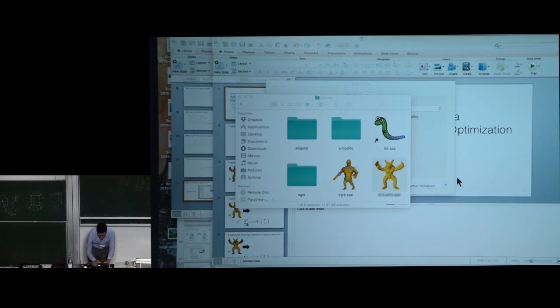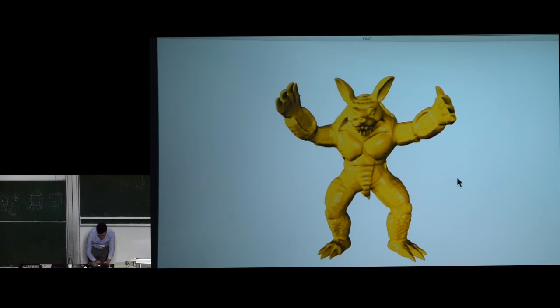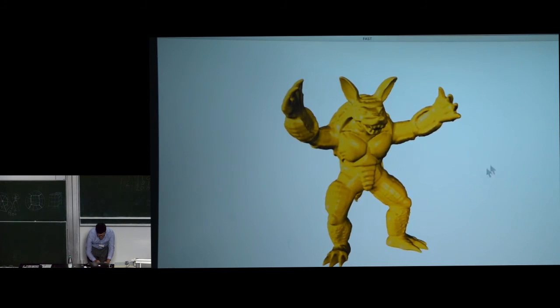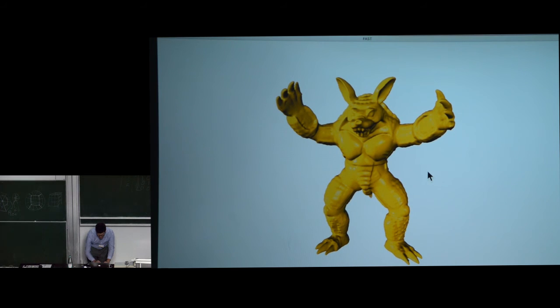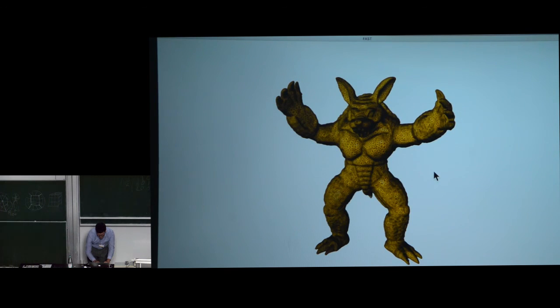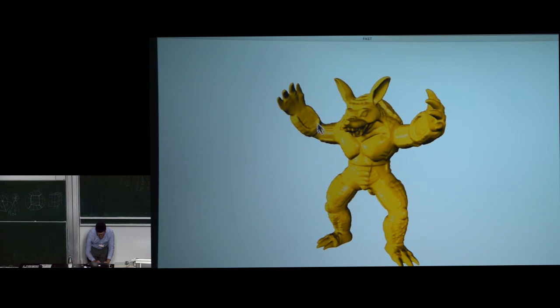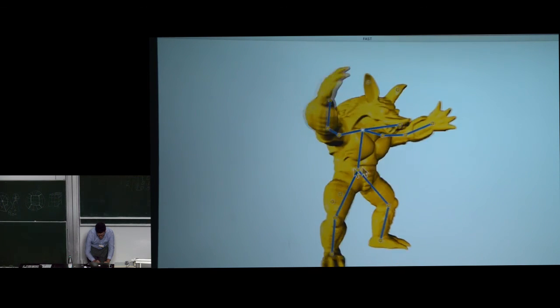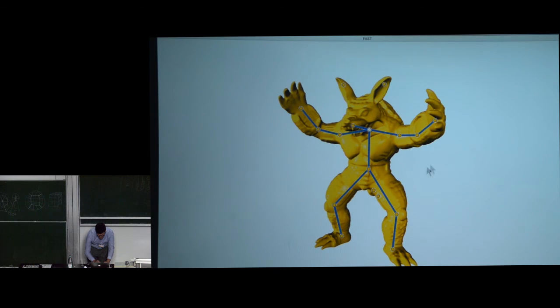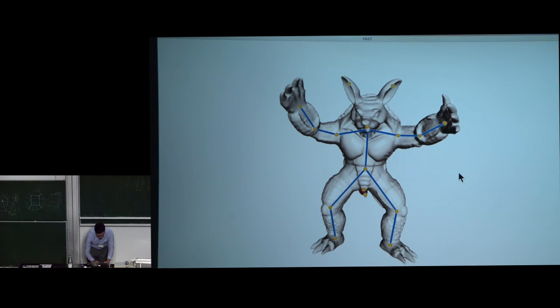So in 3 dimensions, if we have a triangle mesh representing our shape, like this armadillo here, we can tetrahedralize the interior of the shape and solve for these weighting functions over that volume. So here's a skeleton inside of the shape, and we have some point handles selected on the surface. And here are a few weighting functions. We see nice falloff from that point handle, and then we can cycle the weights on the skeleton.